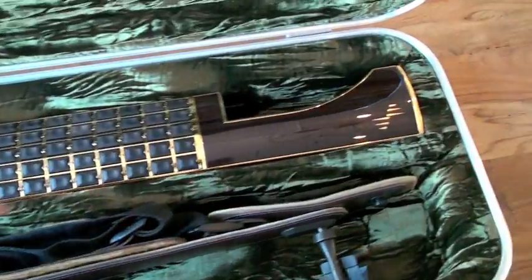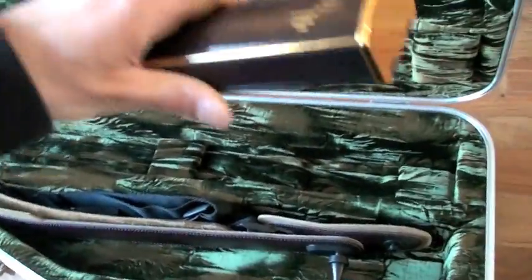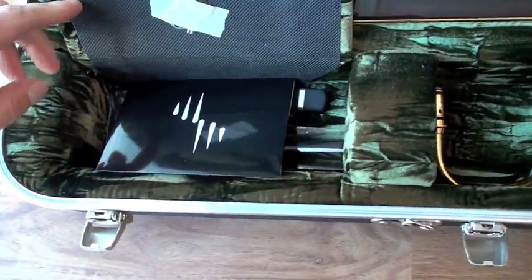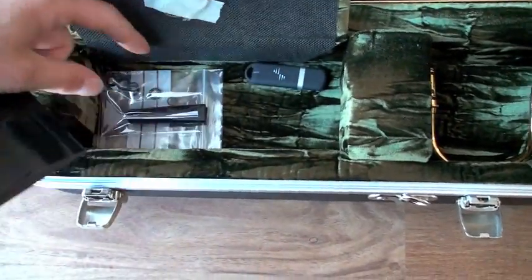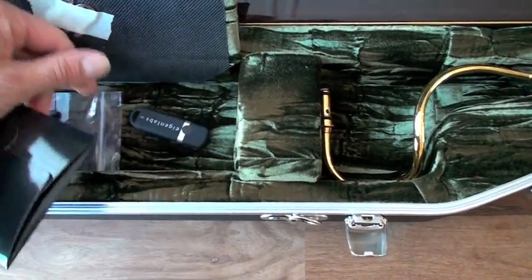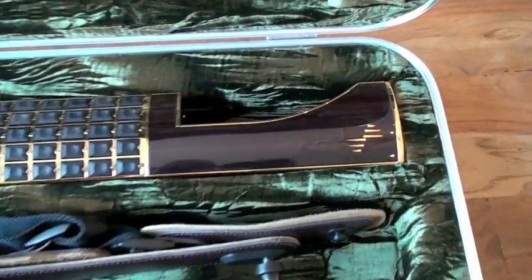And then this compartment that contains an isolated slot for the Eigenharp Alpha, so that nothing else can actually touch it when you transport it. Here you've got a dedicated slot for the shoulder strap. This is for the breath pipe. And then here you've got another compartment with a cloth that you can use to clean the Alpha, a spare breath pipe, a spare mouthpiece and other accessories that go together with the breath pipe, and then here the USB stick with the installation software, and a couple of keys to be able to lock your case during transport.